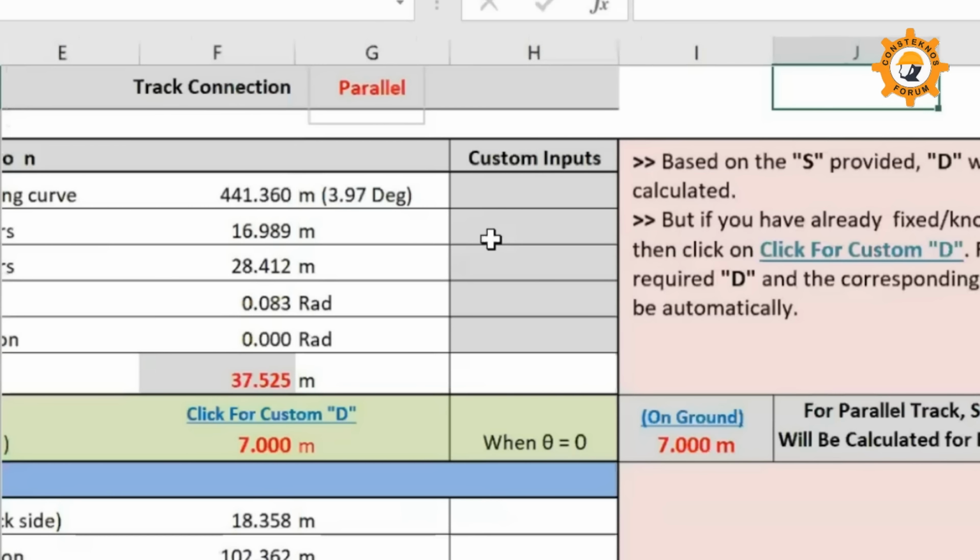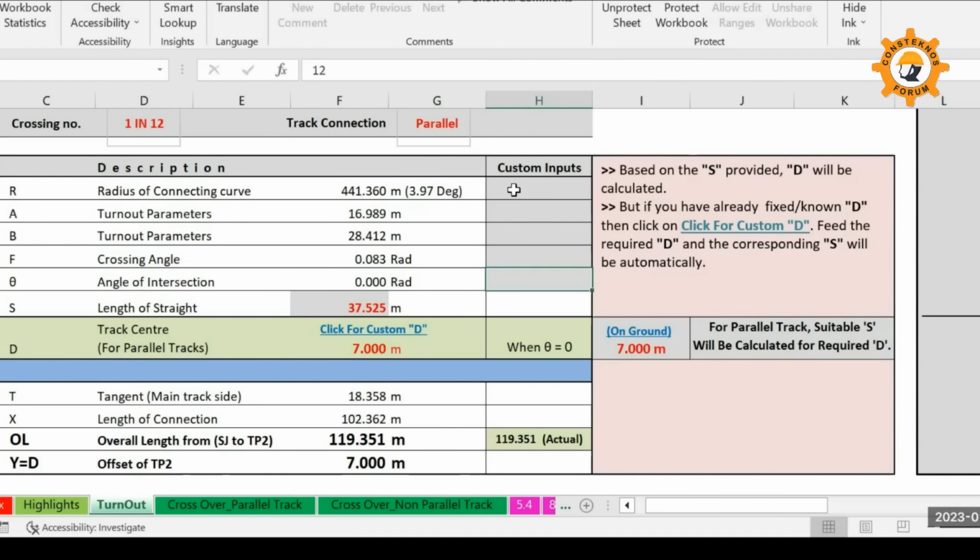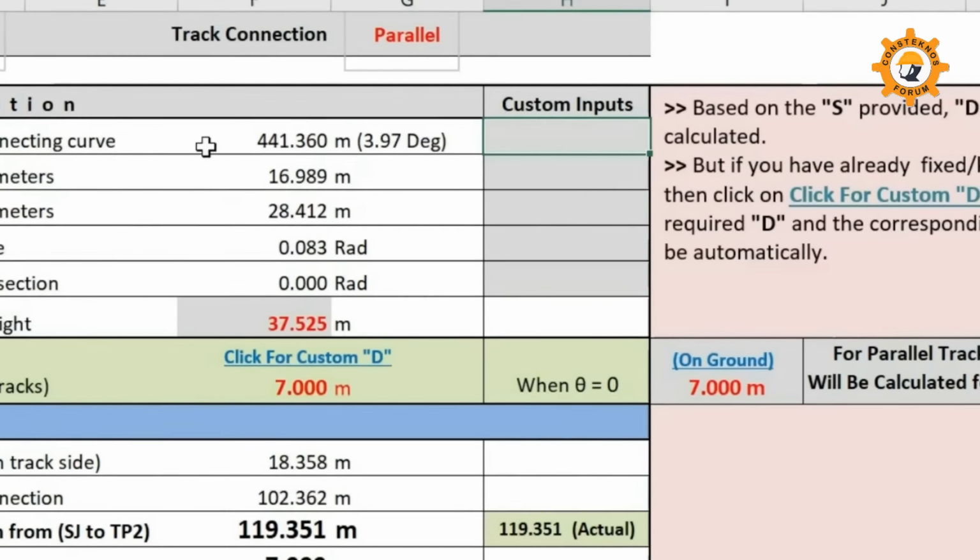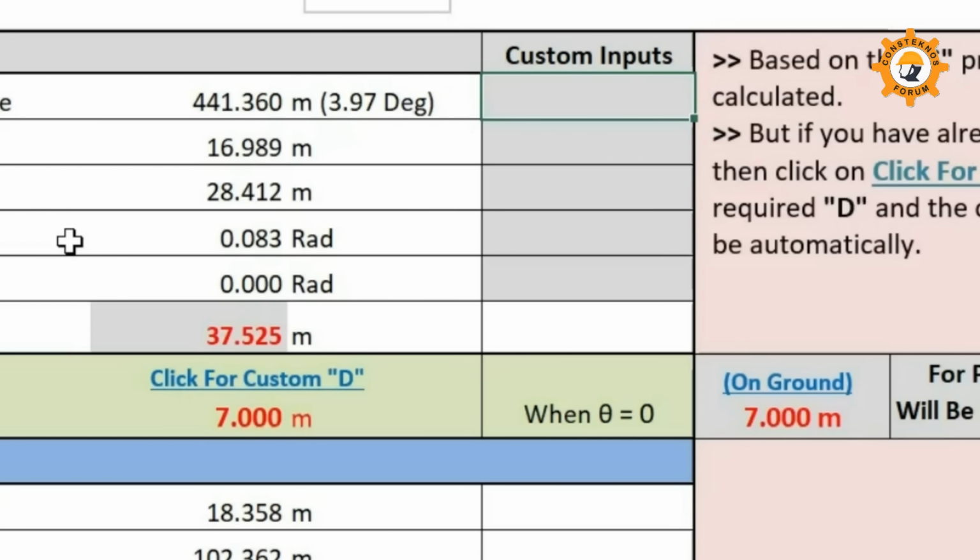To do this, you can enter your custom values in the gray cells here and the default value will be replaced with your value. For example, I am changing the default value of radius to 300 meters and you can see the radius is changed to 300 meters. Okay, let us leave it for now and revert to the default value.